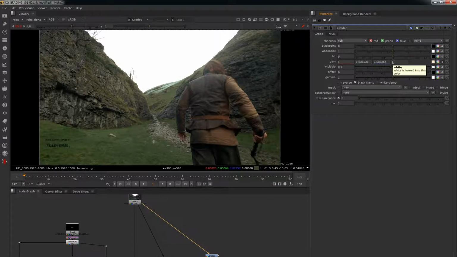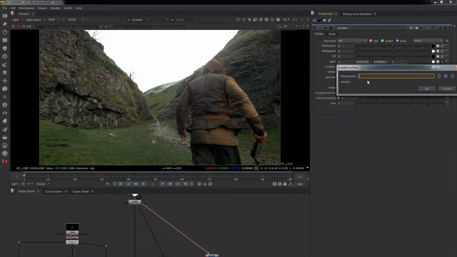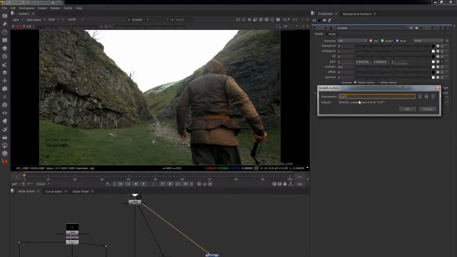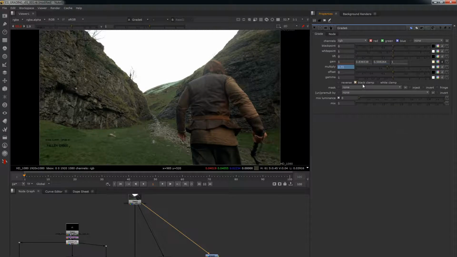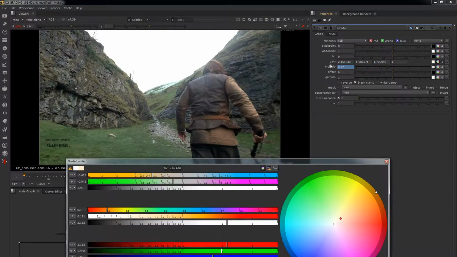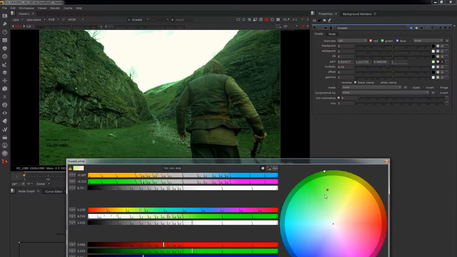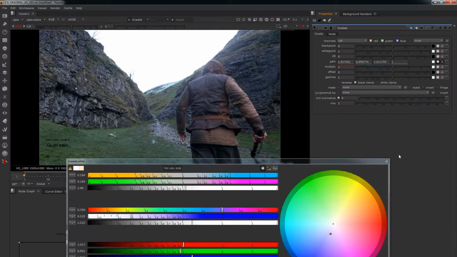Because now if you do get a note of, hey, I want it to be 20% less bright, then, if you really want to do this, you can just add an expression, and then you can do 0.9 multiplied by 0.8, right? And that's going to give you 20% less of that number. And there you go. So that would give you it exactly. And now you can still adjust your values here. I'd maybe want to turn that off, but you can now adjust your values here in regards to your color. And you can see here I can just flick around my color, and then we can adjust our multiply here. So there you go.